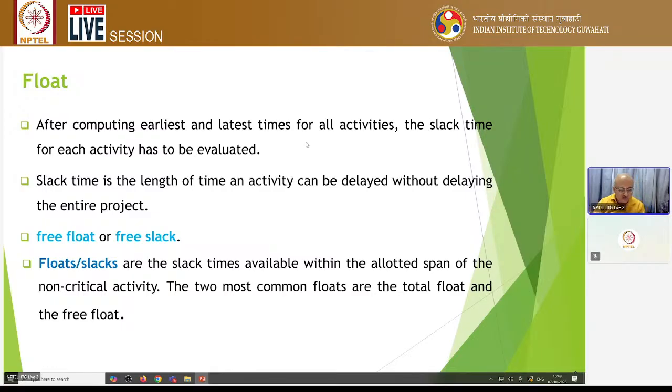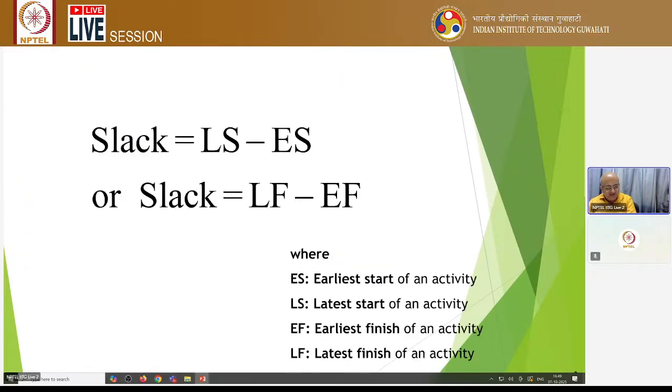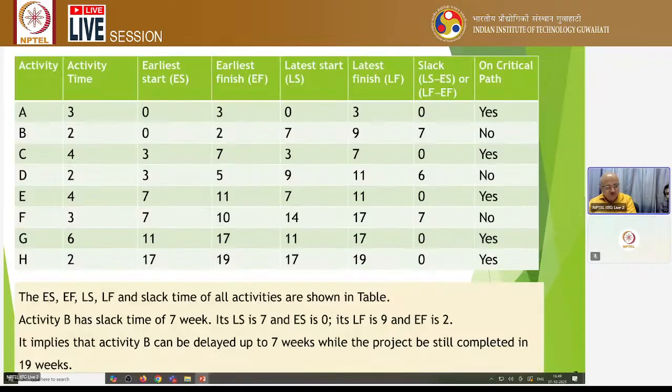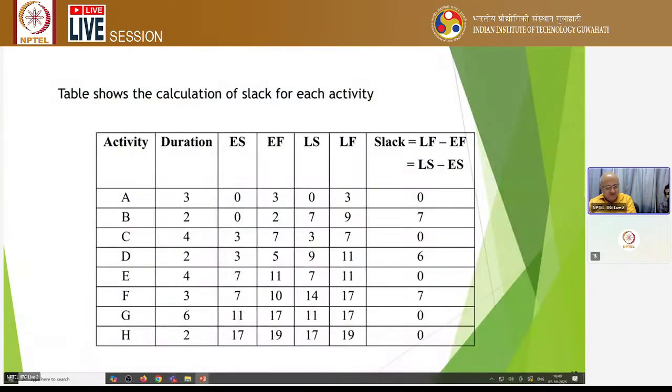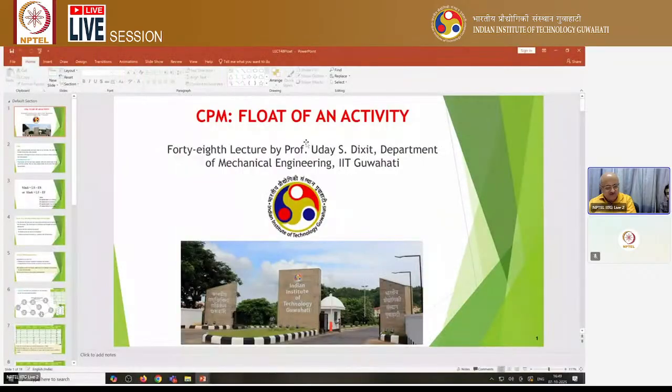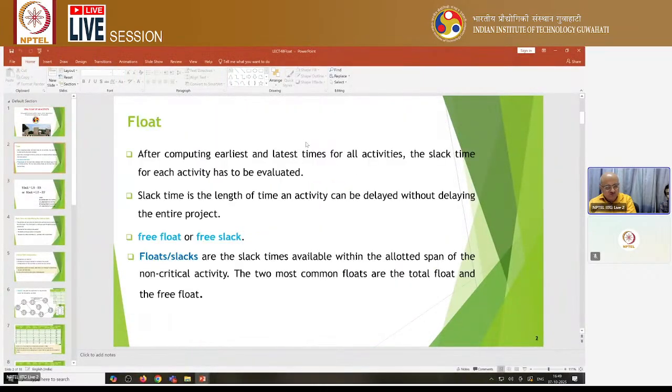That means the total duration of the activity is only 5 hours, but you may have a window of 7 hours. So there are 2 hours of float. It also has up to type 3 float, meaning you can freely use 2 hours and delay. But the other kind is a little bit restricted. That means you cannot use it freely, because if you delay it by 2 hours, then the remaining activities also get delayed by the same amount or something like that. So this is basically the float, meaning lag time. And this part we have also discussed already in detail. Those lectures are there, so naturally I should not do that again.